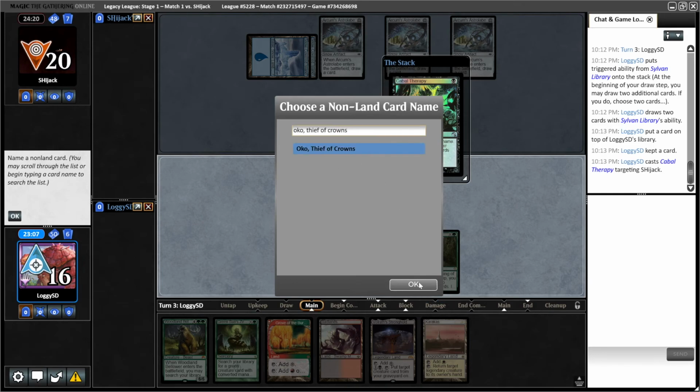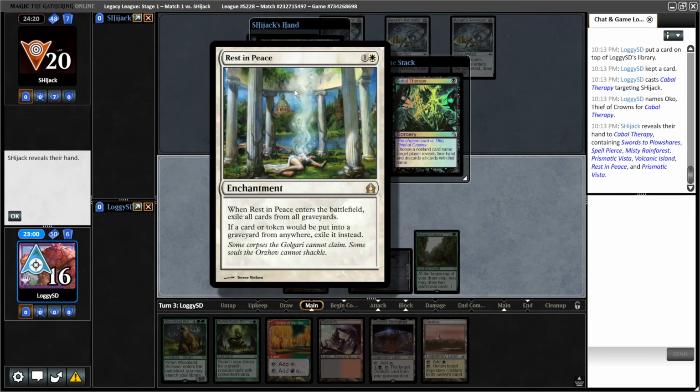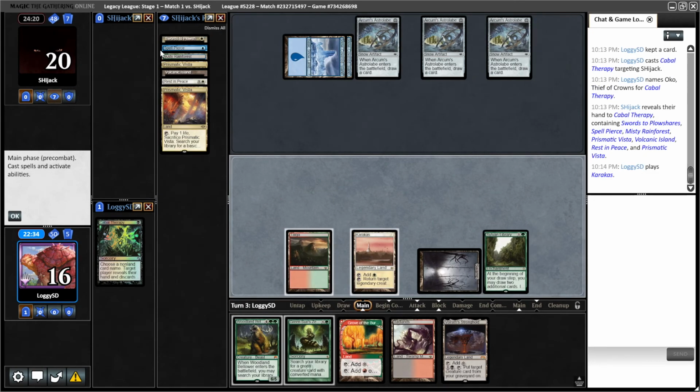Wow, Rest in Peace and Spell Pierce. Rest in Peace. Wow. Okay, I'm gonna guess that this is some sort of Helm of Obedience deck. That was not what I was expecting. Okay, that's a thing. I'm gonna expose my Karakas here. So that was not what I expected.